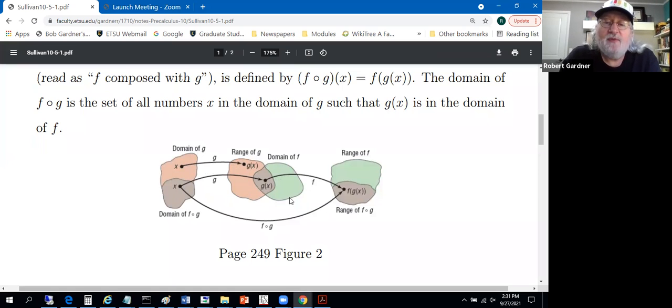The domain of f is the good values we can plug into function f, for example, values where we won't get square roots of negatives or division by 0. These may not mesh entirely, but we need part of the range of g to be a subset of the domain of f. And then the f function will take this output, g of x, and map it to something in the range of the composition. So what we have schematically really is the things in gray to concentrate on.